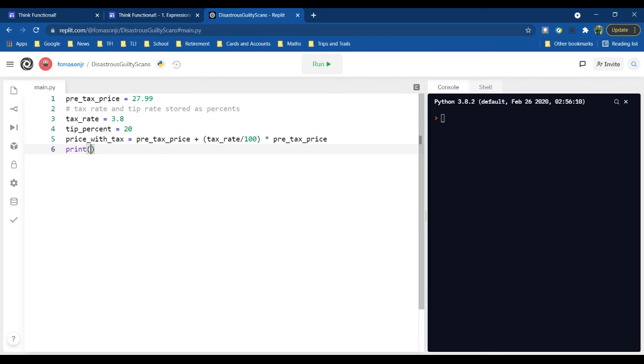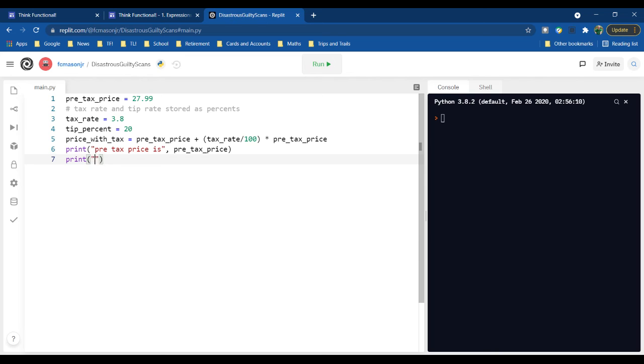So let's actually print these out. So the pre-tax price is pre-tax price. And you're with me about what just happened here, right? So it's the print command, the print function. There's a comma, so we'll print two values, one after the other, and you've of course seen that a space is put in between them. And the first object that we will print, that is the object that comes before the comma, which I will now highlight, that is a string. That message is printed out. And then what comes after is not a string. Instead, it is a variable, and the value of the variable will be printed, which is 27.99.